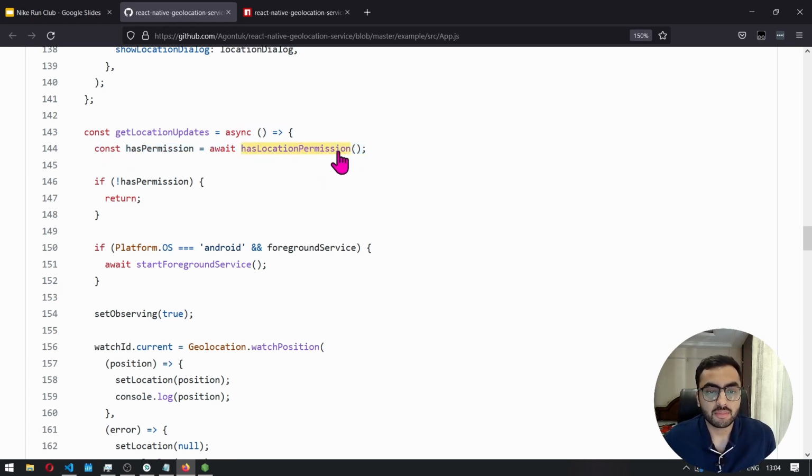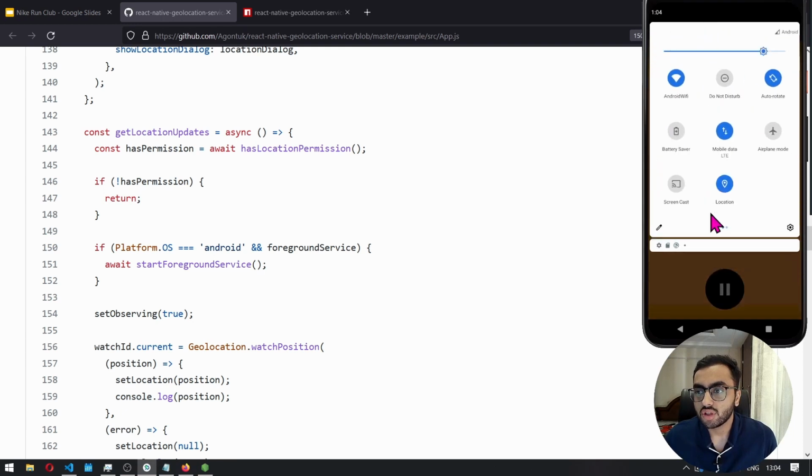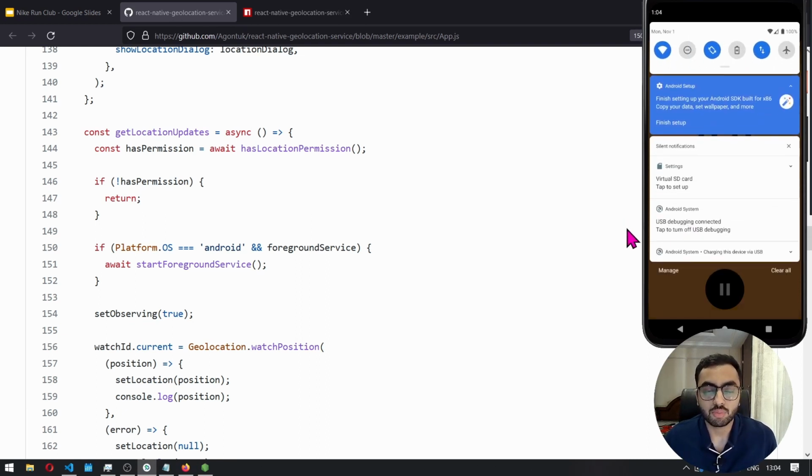So if you can see, it is already checking whether the permission of the location has been given or not. There can be a case where, as soon as the user starts his run, the location button on the phone is disabled by mistake, or something happened and it is disabled, so we can't get the actual position.